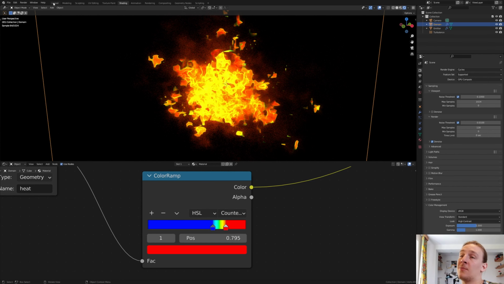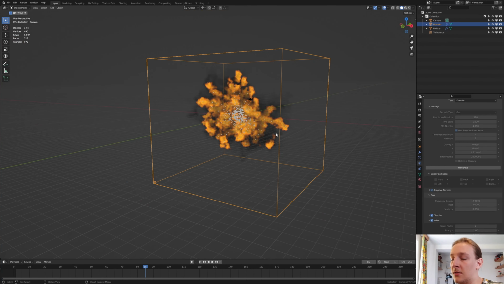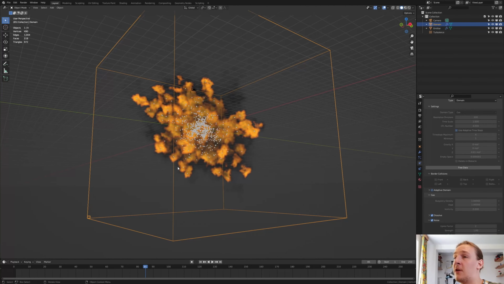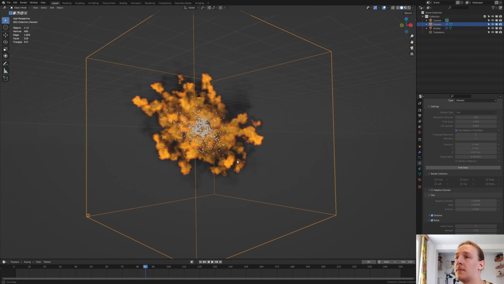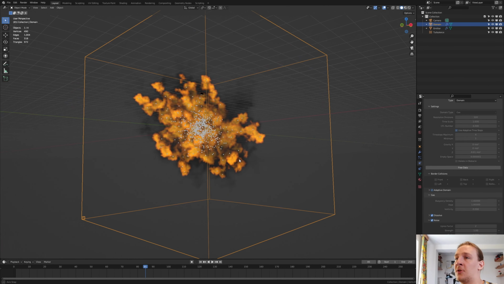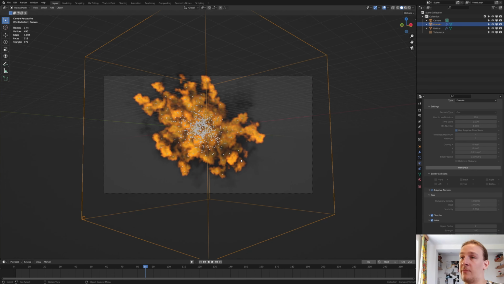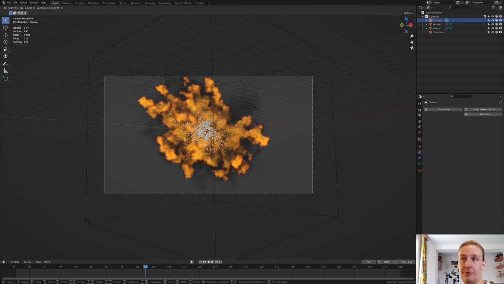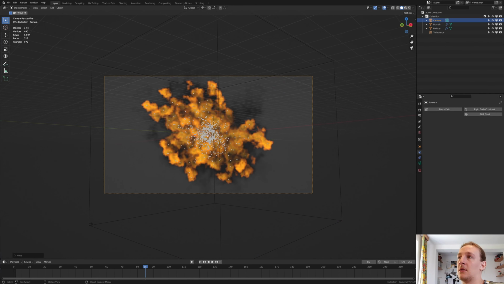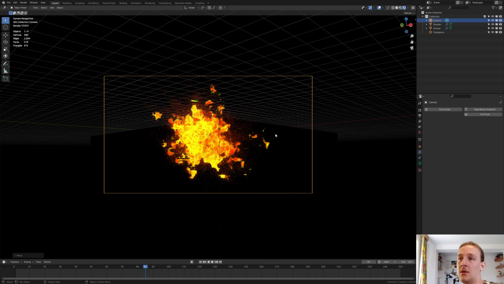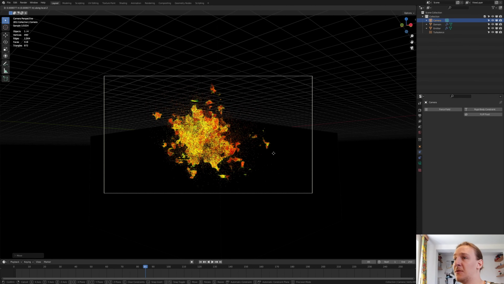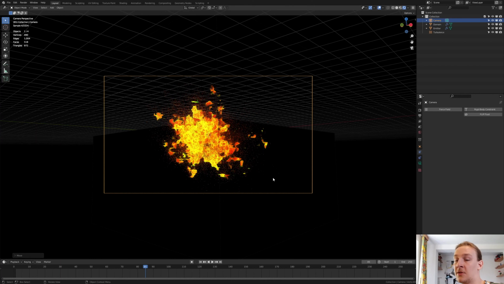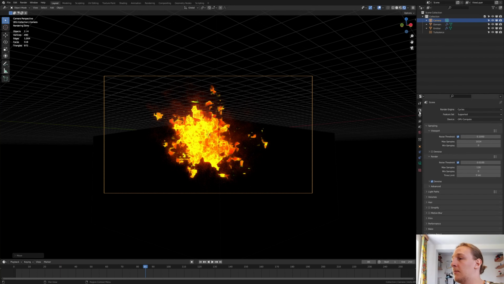Go back to layout mode and hit delete on the numpad while having the domain selected. And now let's press Ctrl-Alt-0 to go into camera view. Select the camera and position it by pressing G. Now go into rendered view and let's maybe zoom out a little by pressing G ZZ. Like this. Go to the render properties again.